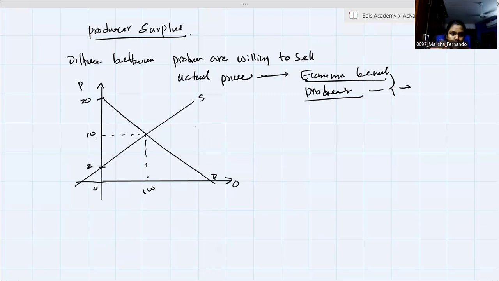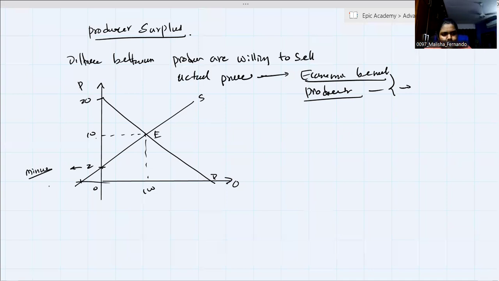Clearly identify in here. This is the equilibrium position where goods and services exchange at the price of 10 rupees and 100 commodities are exchanged. That is what the equilibrium position represents. But in here, you can identify the supply curve crosses the price axis at price equal to 2. That means this is the minimum price.